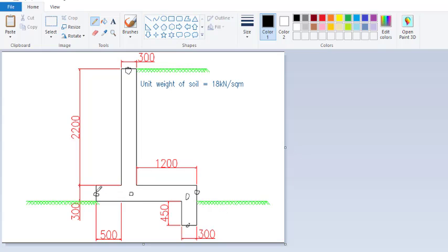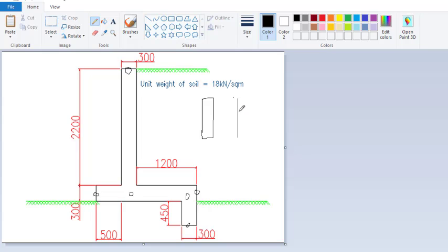You may be wondering why I'm having the nodes at the center of the element and not at the top or at the bottom. Okay, this is how Staad Pro works. Staad Pro works with center to center, not top or bottom. For example, if you have an element like this, and the thickness of the element is 300 mm, in Staad Pro you are supposed to draw a line like this.